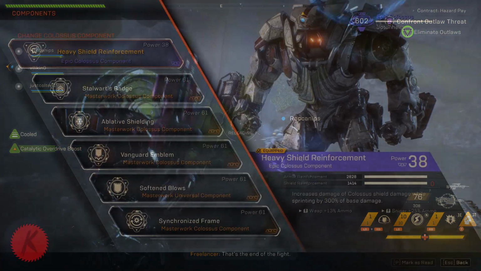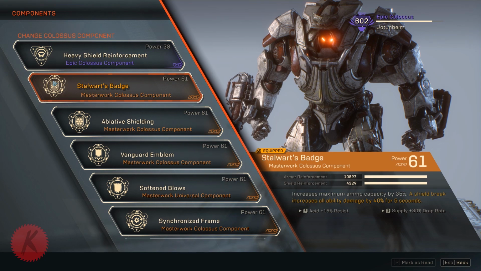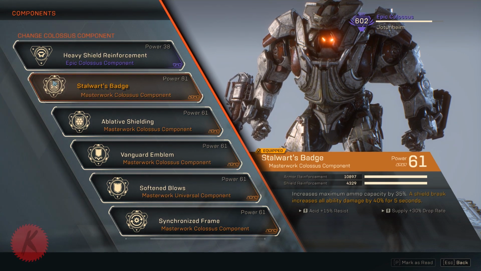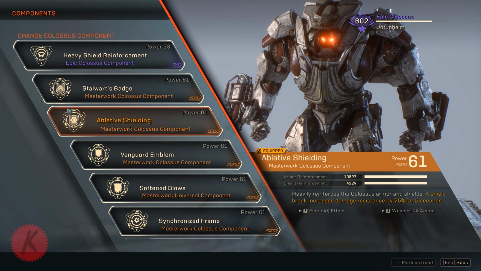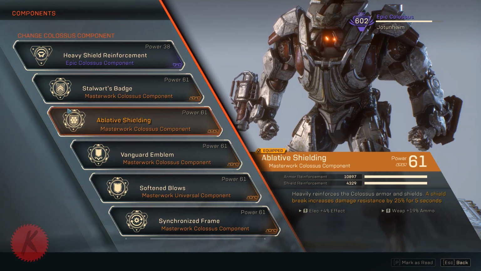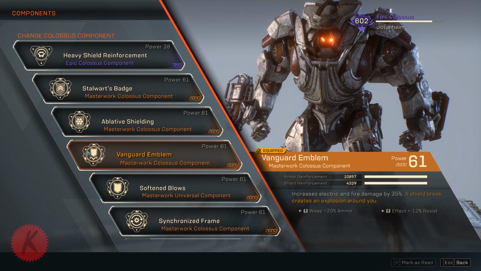You know what? I wanted an answer to that question myself, so I'm a hands-on guy. Let's jump into this and see what actually happens. For the sake of this test, we're going to be looking at a series of masterwork components, starting with the Stalwart Badge. That just gives us some proc clarity, but a little bit of a damage increase when our shield breaks. The Ablative Shielding gives us 25% damage reduction for 5 seconds when your shield breaks. Vanguard Emblem, which triggers an explosion when your shield breaks.